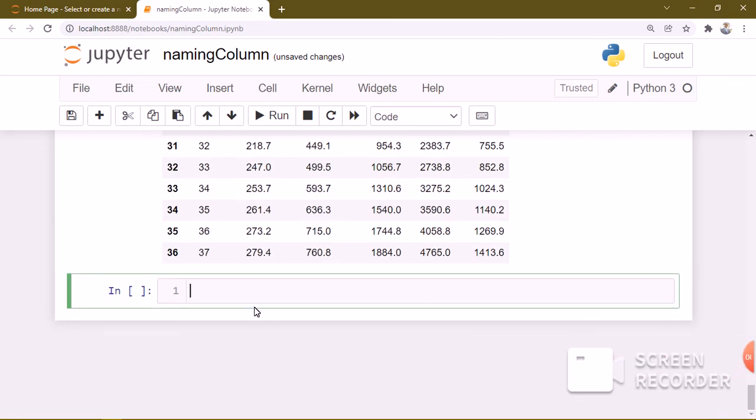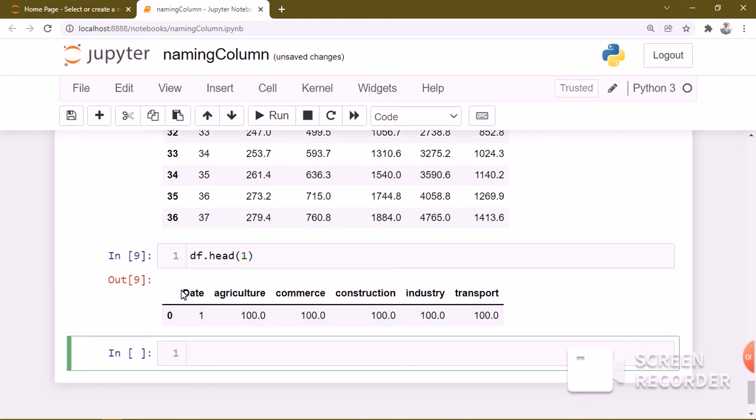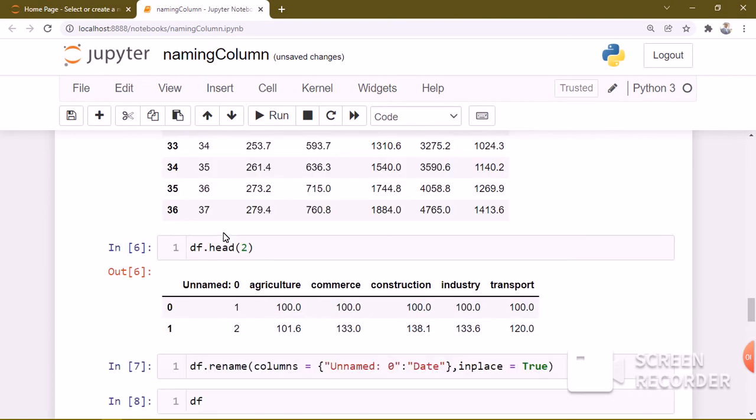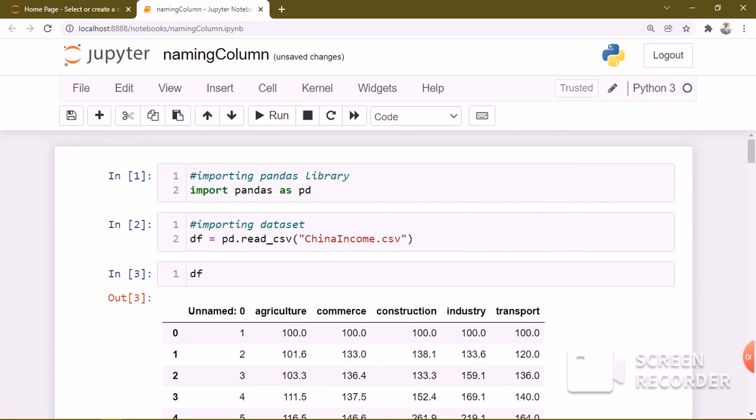Even if we do df.head(1), to see whether it's still remaining there, you can see at this point we have date. It hasn't changed back as in the other case here.